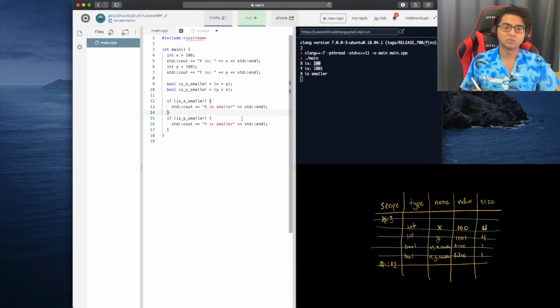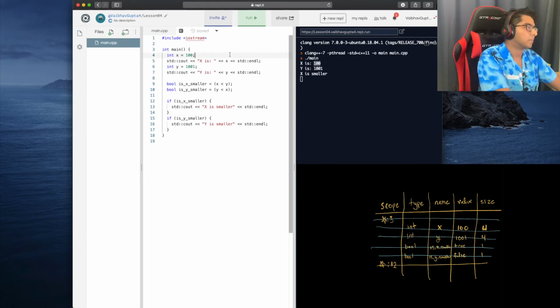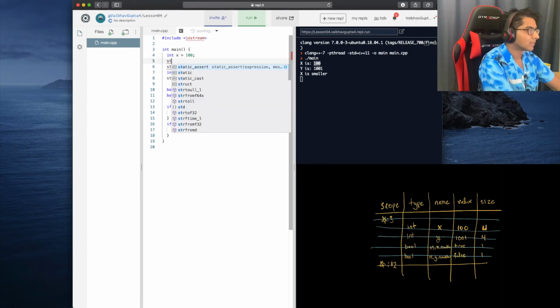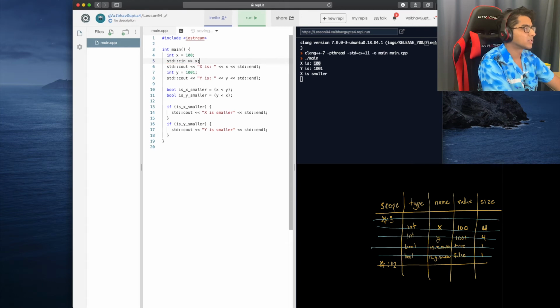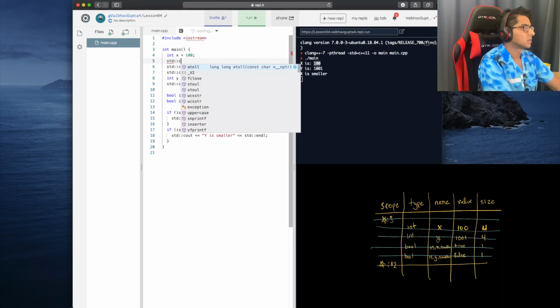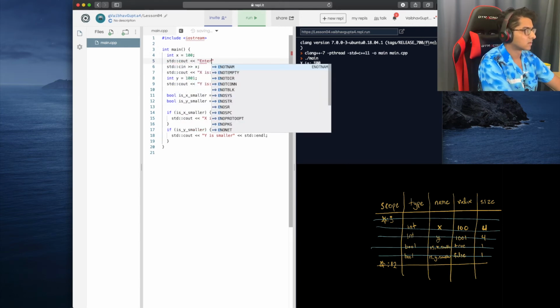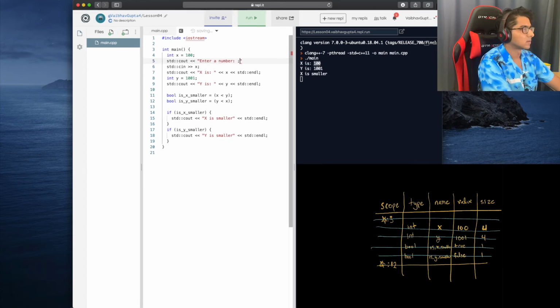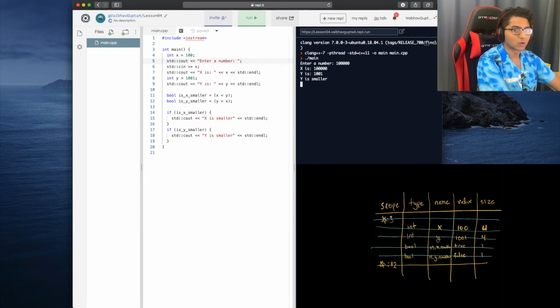Again, this code seems really simple, but what happens if I had done something slightly more mischievous? If I had asked the user to enter a number, let's say the number 100,000, now I would be getting the output y is smaller.